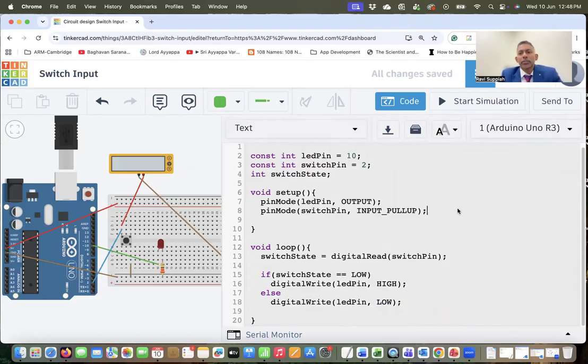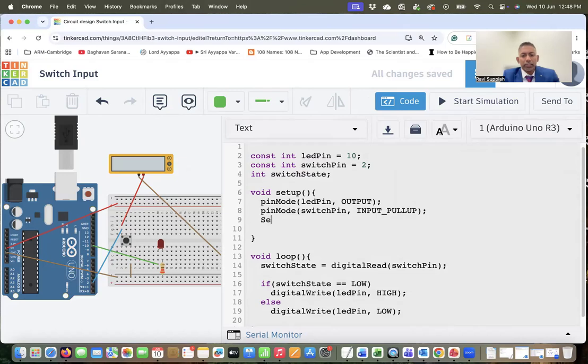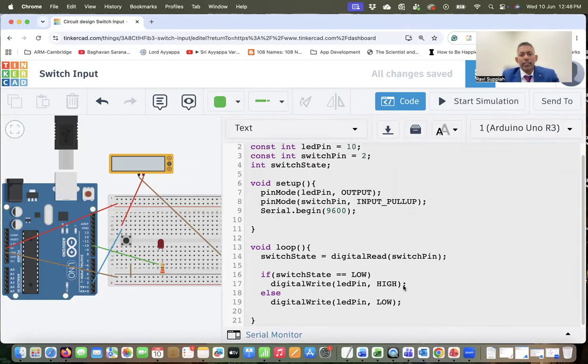So how can I do this? First I need to say Serial.begin. And inside here, I can add print statements. In this if else block, the way it functions is, for the if statement, there is a block of code, and for the else statement, there's a block of code. When I say block of code, it implies that you can have multiple lines of code for the if statement and multiple lines of code for the else statement.